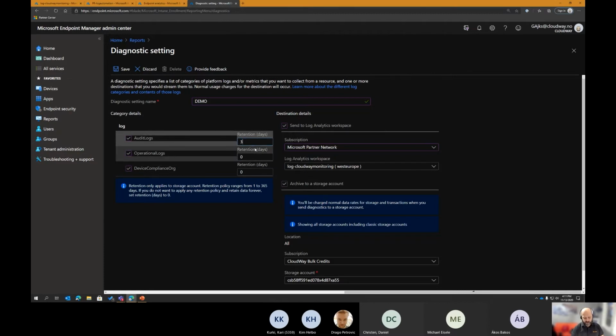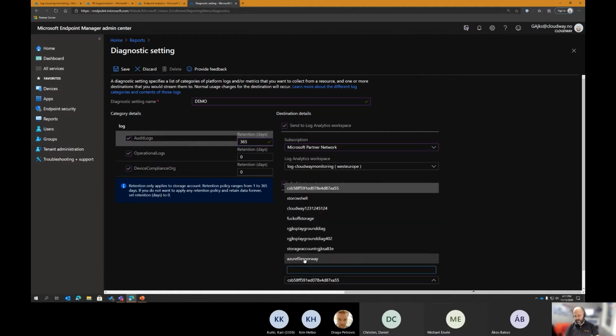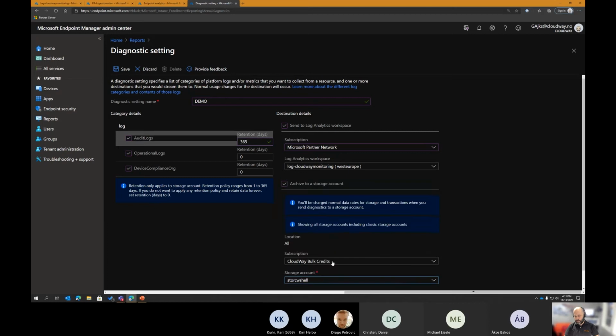You can add retention up to 365 days. That means after 30 days, the logs are moved into the storage account that you selected.